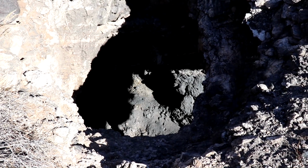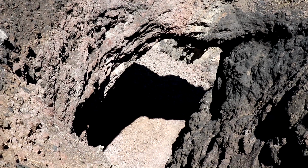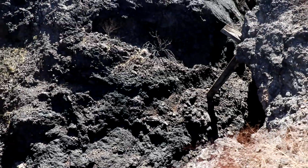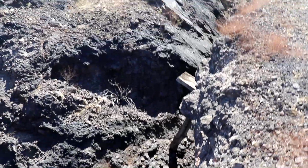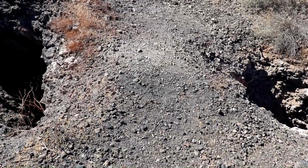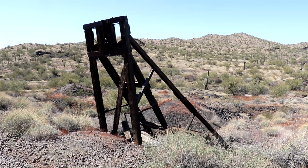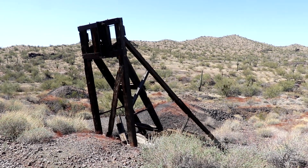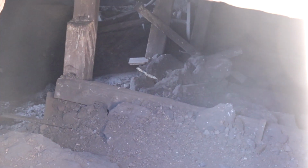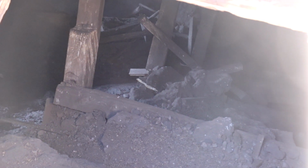The area featured many holes, varying in size, and showed how easy it could be to take a wrong step and tumble down into. It was interesting to see the different workings. I crossed back over a narrow footbridge, over the open areas, and made it to the headframe at the top of the ruins. While not overly tall, this wooden headframe remained well preserved. It led down to a small inclined shaft that looked to be filled with collapsed rock and more timbers.